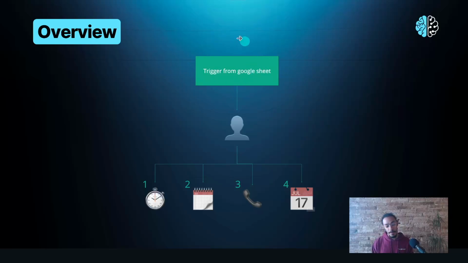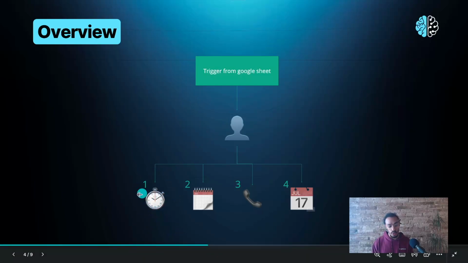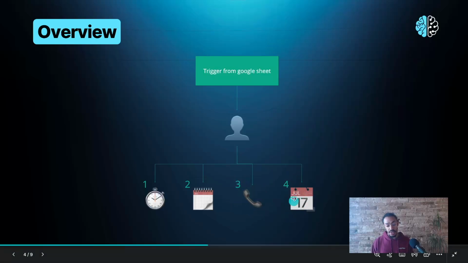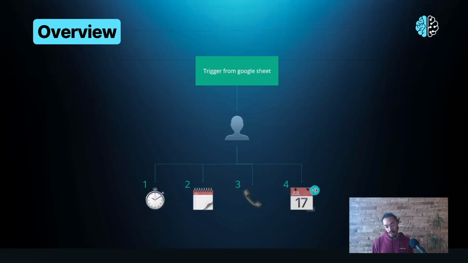So basically, the trigger was made from make.com, but it can be literally from the Google Sheet itself, which is every time a new lead is added to Google Sheet, then you can have this AI agent checking, first of all, like the current time, then checking availabilities in the calendar, making a phone call, and then actually uploading the event here directly in the calendar.